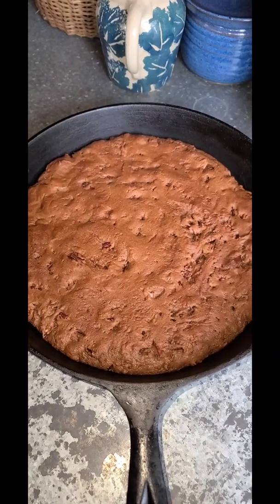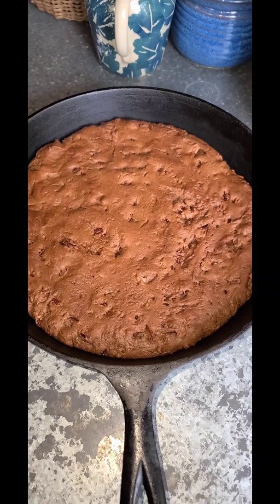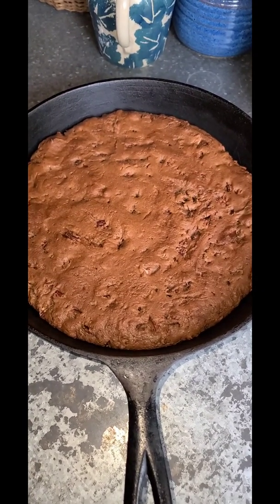All done. Been in the oven for 20 minutes and been cooling off for about 20 minutes. Now all there is to do is give it a try. Oh my word, with some vanilla ice cream. Okay, here goes. Ridiculous how good this is.